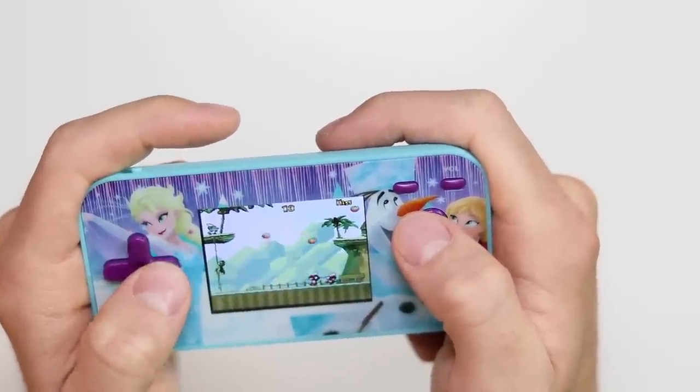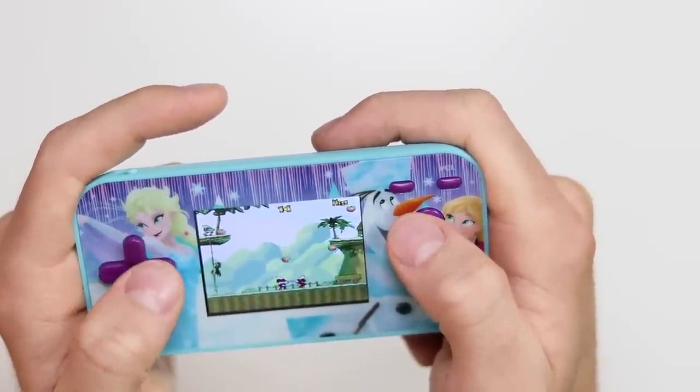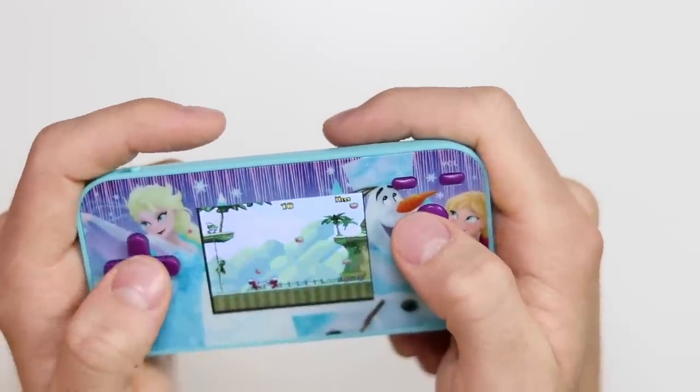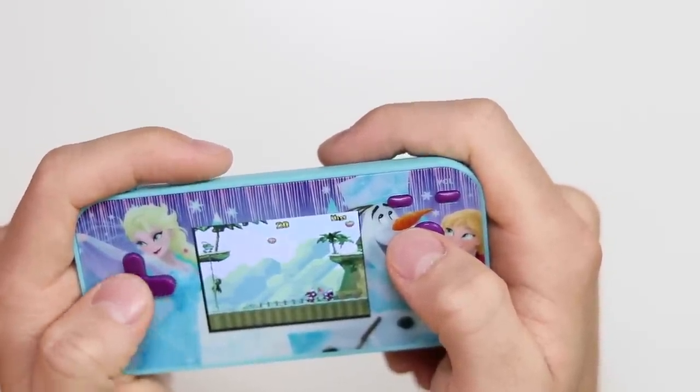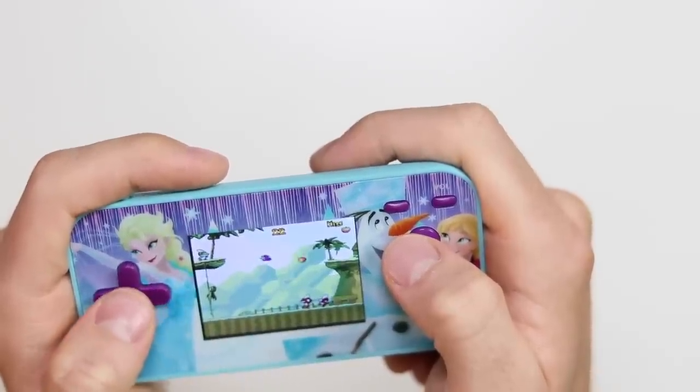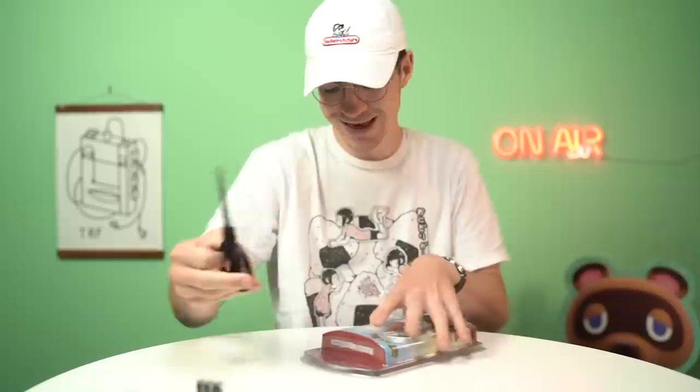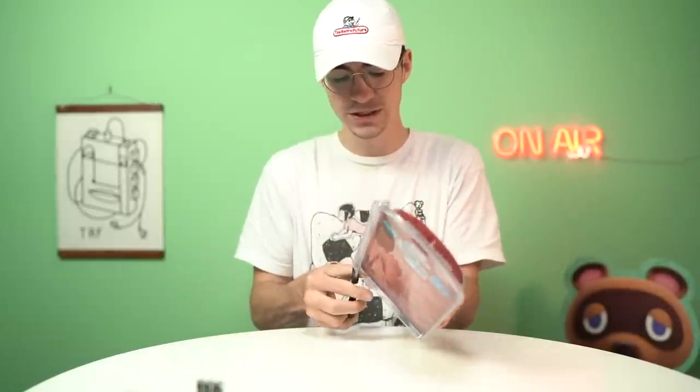You know what? This is pretty decent. If I remember correctly this was around £20, and this is good. The colours on the screen look great, the viewing angles are great. Ultimately this is going to be played by a very young person who is not exactly going to critique its viewing angles. But I could find a bit of enjoyment playing this. Moving on to the next one, which I imagine is going to be exactly the same as the one we've just looked at — this is the Planes console.